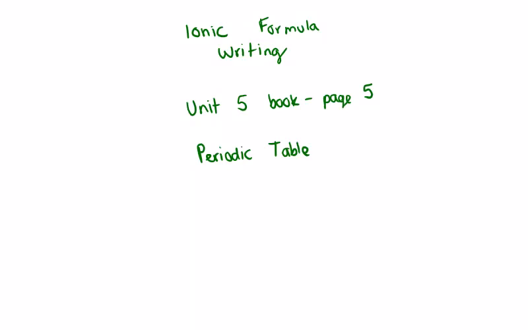Today we're going to be working on ionic formula writing. In order to be successful with this lecture, you need your Unit 5 book. You can specifically open up to page number 5. There's going to be notes that you can look at that I'll read in just a second. And then you'll also need your periodic table.